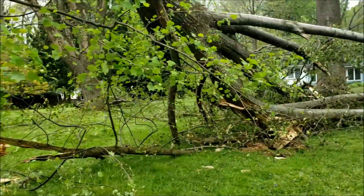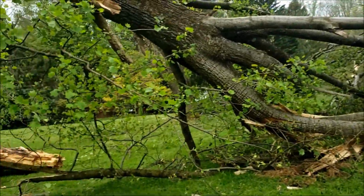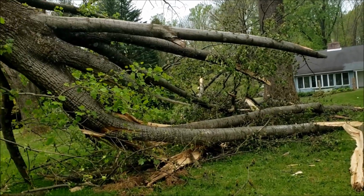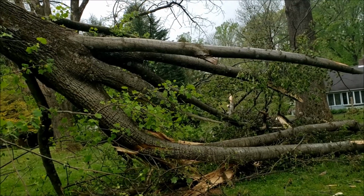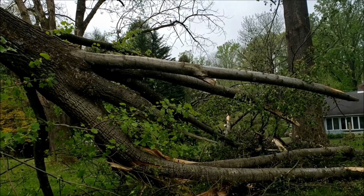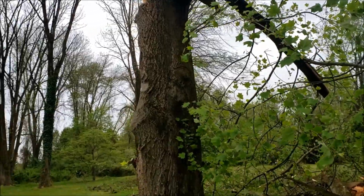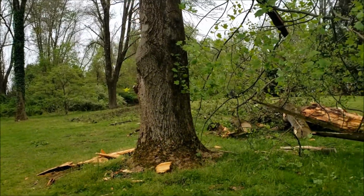But the other factor is, is it really threatening anything? In the larger picture, no. It's an elderly gentleman that lives in a house here. He probably doesn't spend a lot of time in the yard. It's not like he's got kids running around the yard. I don't know if he's cutting the grass or someone else is. I think that's kind of a low risk scenario. The tree clearly was a hazard, but it wasn't really threatening anything.